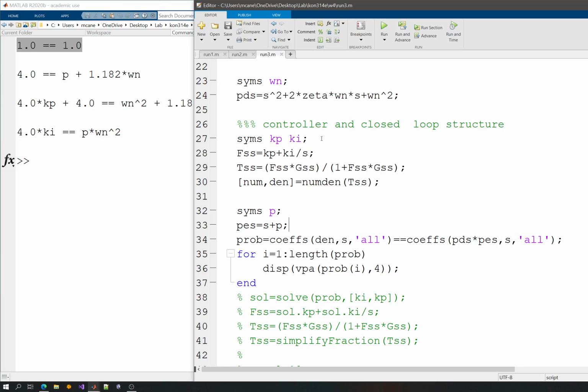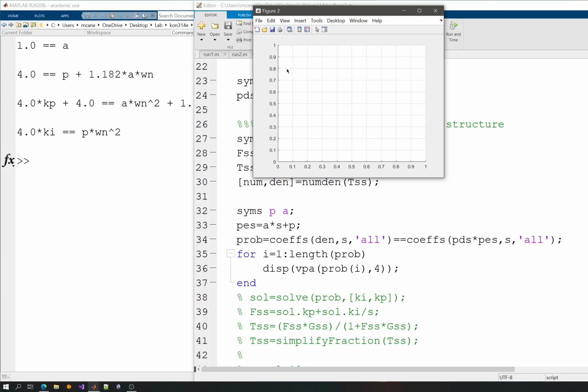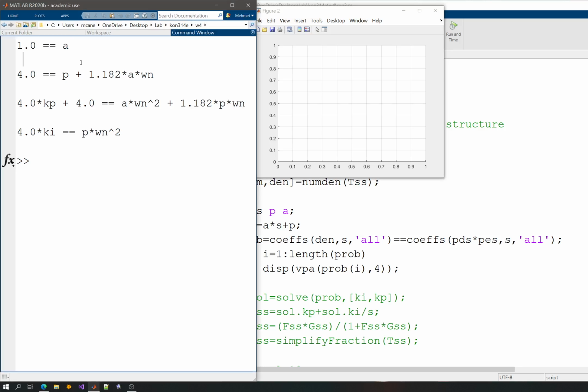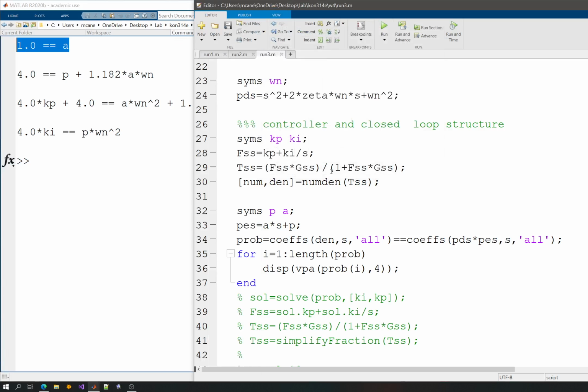So if the system doesn't result in that, I should then add another coefficient here in order to have a there. I can show that just here if I add p and a, and if I do that, I can see that my value a should be 1. But in case of different gains, I might compensate for the fact that I don't have the highest order term coefficient 1. Or another possibility is to normalize my closed loop system polynomial, which can be a better option for some cases. It might not be for other cases.